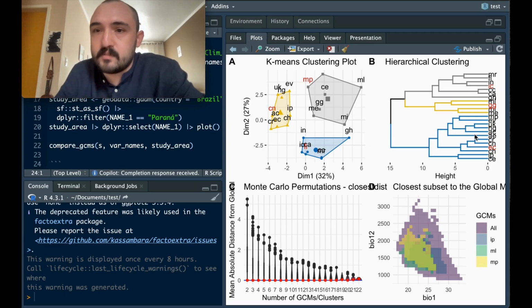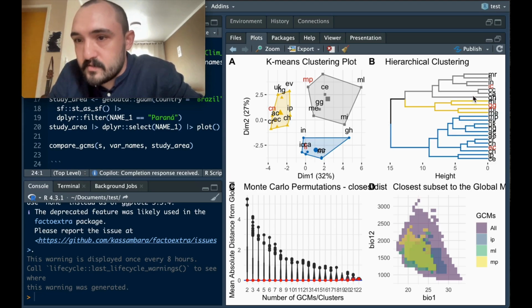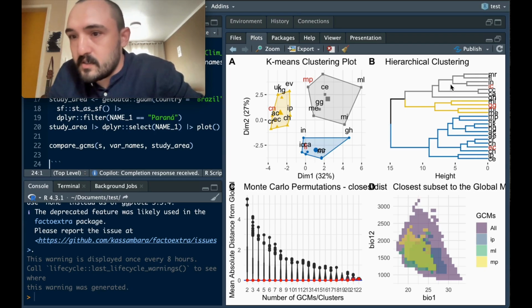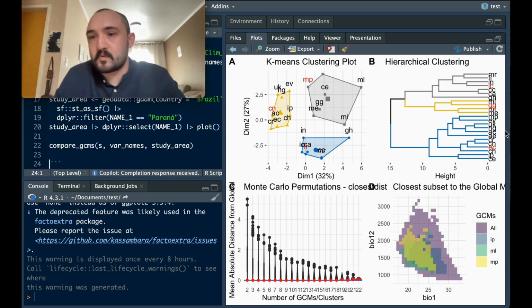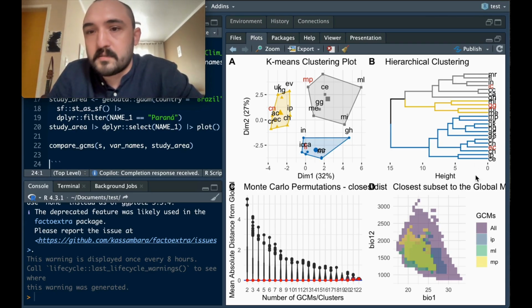Okay, the same goes for the right here, the hierarchical clustering. Hierarchical clustering is more common in ecology, so ecologists will know it better. We can see also that in red we have the GCMs that are closer to the centroid of each cluster.